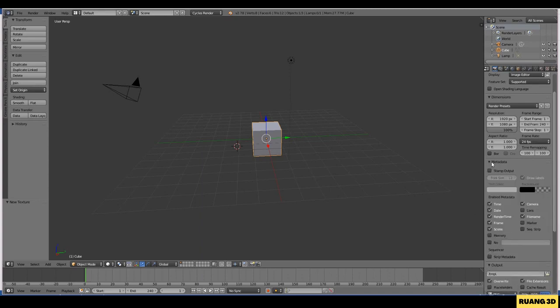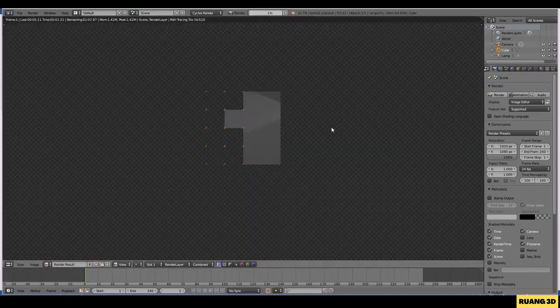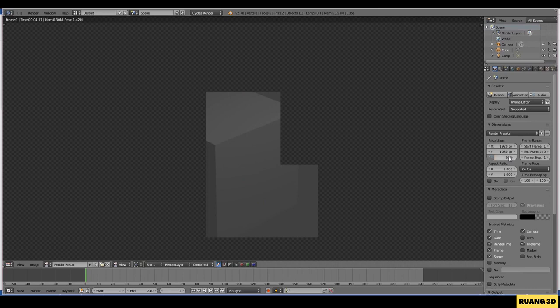Next up is the metadata. Metadata is generally used to help the 3D artist to see the information about their render, if that makes sense. So if I just quickly do a quick rendering, so let's just go here and press render. It's rendering at full 100%, so this is going to take a long time, so I'm just going to put 20% on that for now and hit render.